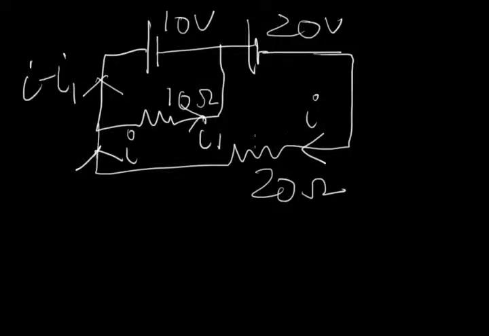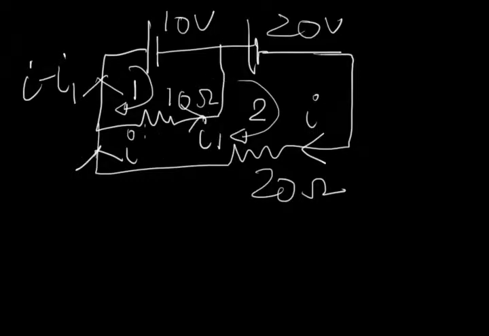Now I have to consider the loops. Well, what are the loops? The closed paths. Let this be the first loop and let it be clockwise. So the second loop will also be clockwise. Now this is again a very important aspect, that all loops that you consider in a circuit are to be in the same direction. It can't be that this loop is clockwise and this loop is anti-clockwise.